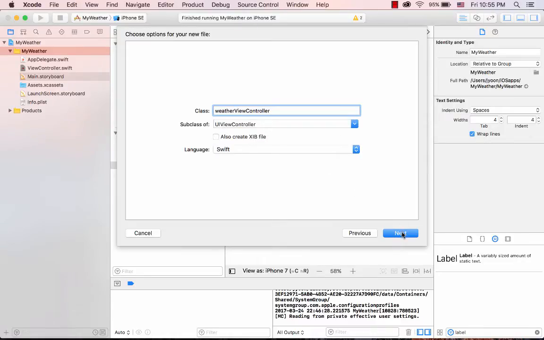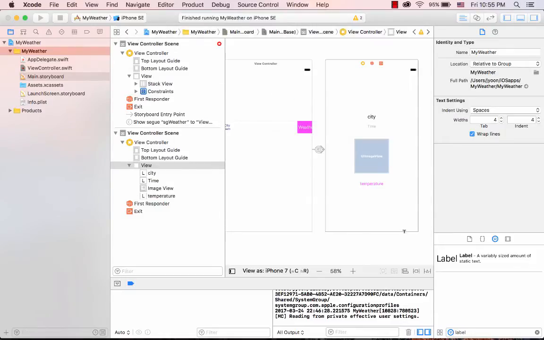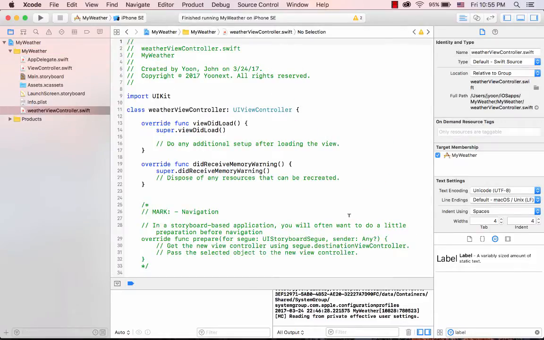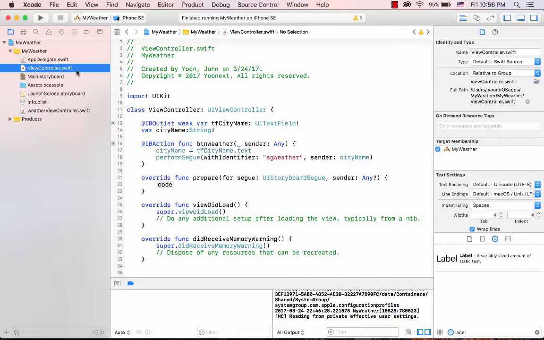That is perfect. And click this, and that is in the same weather folder. So this is it. So WeatherViewController. Let's go back to my storyboard.